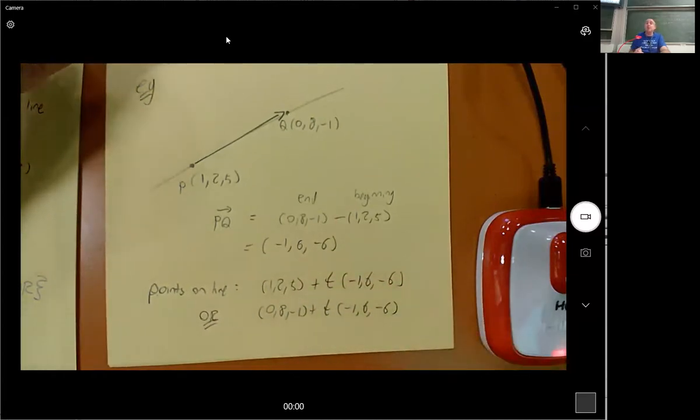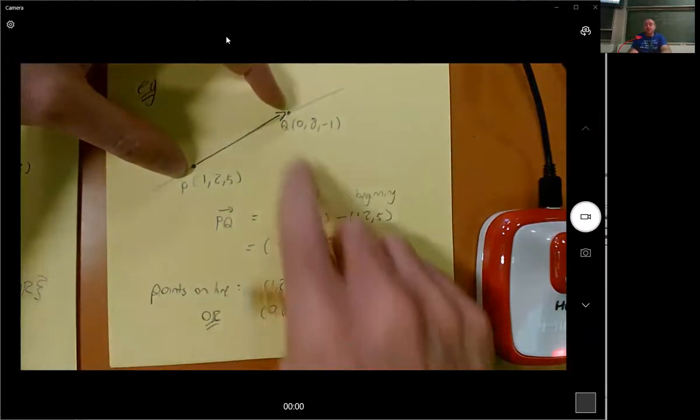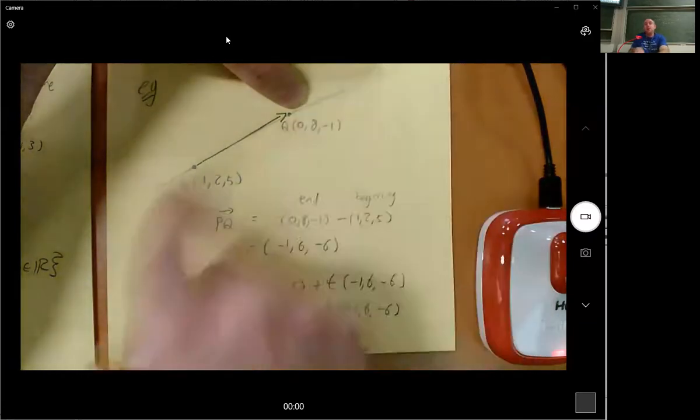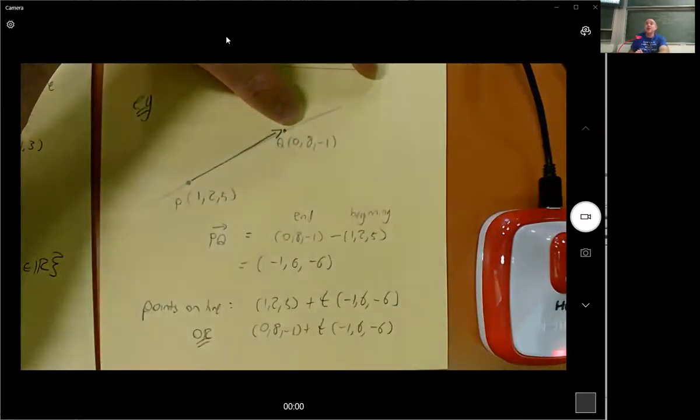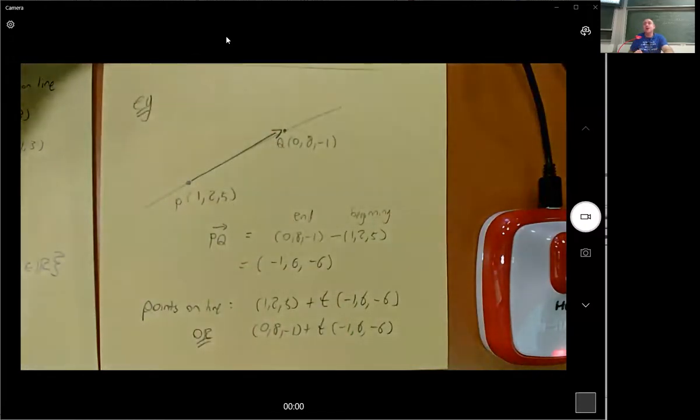That would have been just as good. Even though this arrow doesn't actually start from Q, if I did go that journey from Q, I would still be making more points on the line, and so that's okay. Traditionally, you do this direction, but it doesn't really matter.